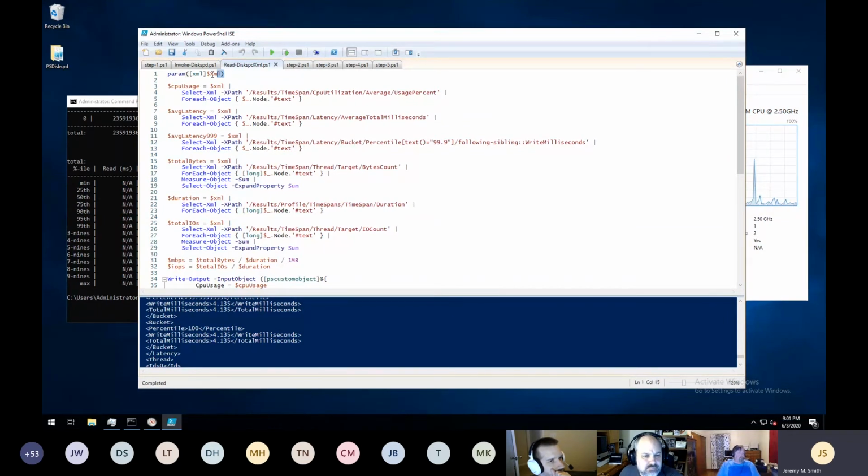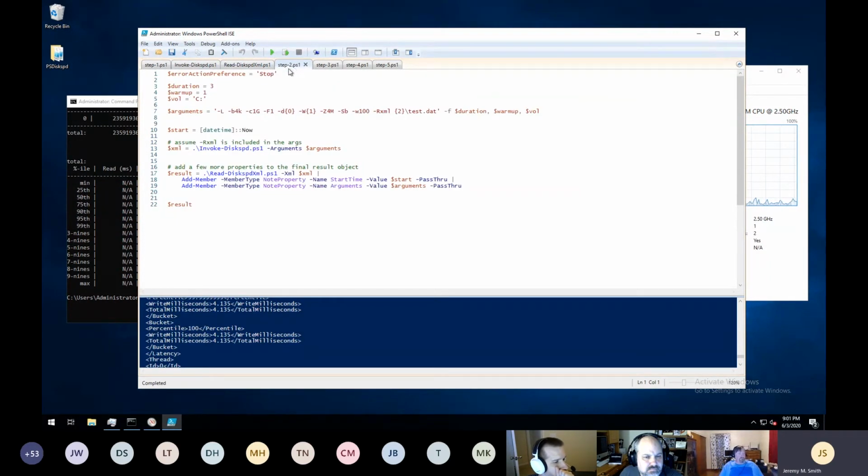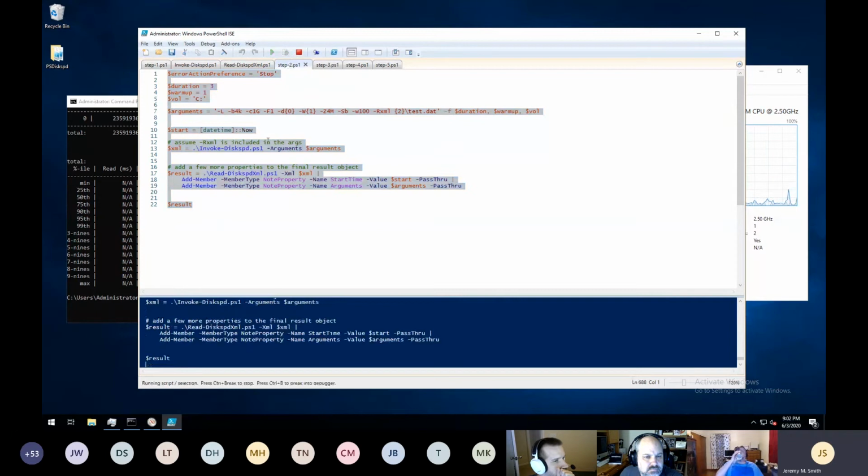You can see this is just a simple script function. It's not put into a module or anything fancy like that. We just grab all these values and then throw that into a PSCustomObject. So this is how the script evolved. You can see all this stuff now. I get this result object. I'm also capturing the start time, so every time I invoke the function, I can capture the time of day that it ran. That's pretty handy.